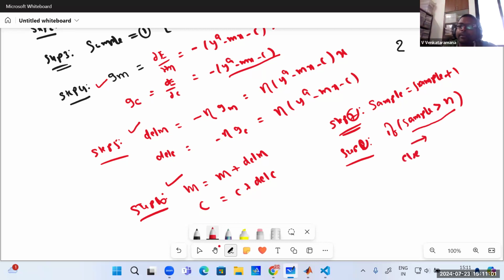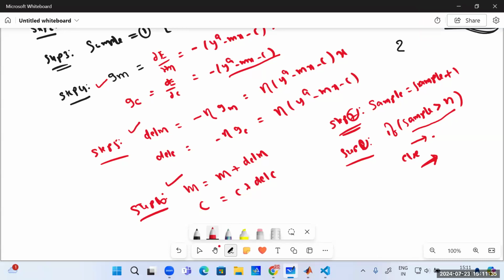If it is not satisfied, which step do we go to? If this condition fails, that means your sample number is less than the number of samples available in the data set, then where to go? Back and continue the same.